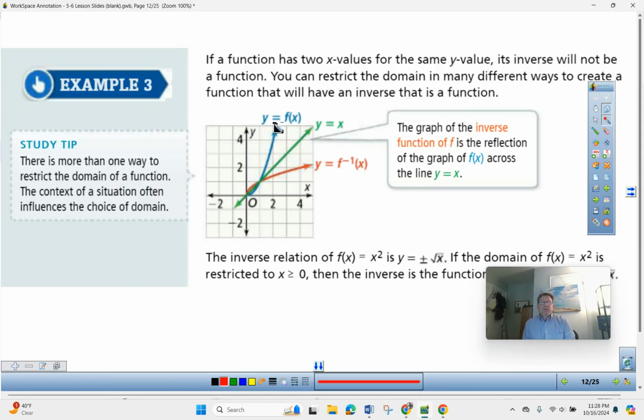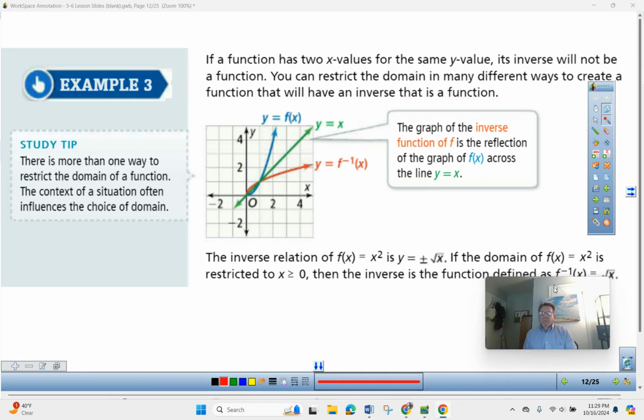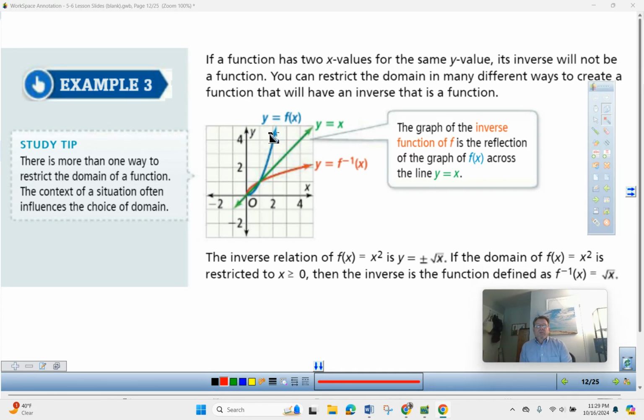And so here we go. Here's the restricted domain of x is greater than or equal to 0. And then when we flip that over, we get the positive square root. So we drop off the negative square root and just do the positive. And now everything's great. We have the blue, which is the original. We flip it over the y equals x line. There's your inverse. And because we didn't do the whole thing on the first one, they're both now inverse functions.